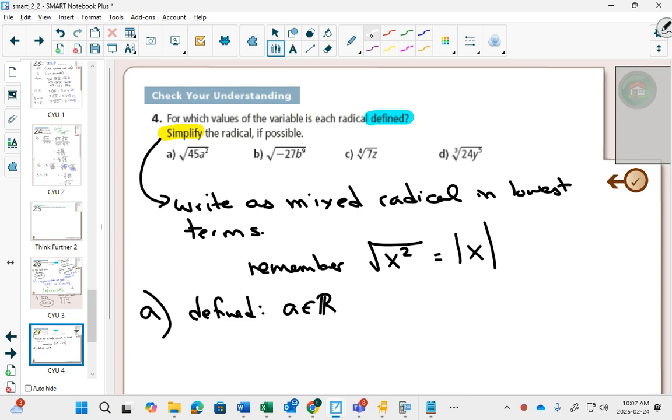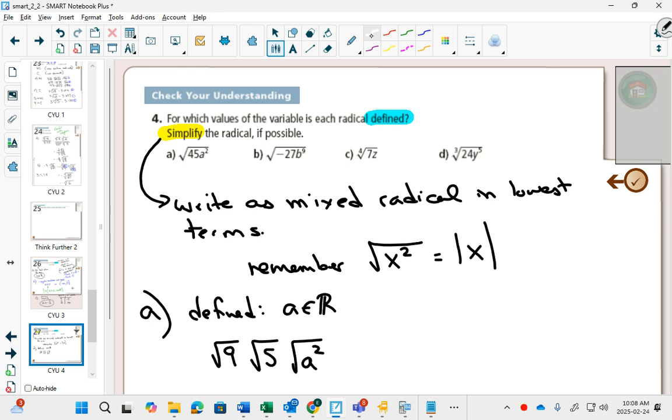Next, we need to simplify with the number. This is where your powers chart comes involved. Can you break up 45? I'm going to just keep the a squared right there. Can you break up 45 with something on your powers chart? And because it's a square root, you're looking at your powers of 2. So can 45 divide by 4? Can it divide by 9? Can it divide by 16, 25, 36? You obviously don't have to go past 45 because it won't get bigger than that. You see that 9 is the biggest one that divides 45, so we can change 45 to 9 times 5.